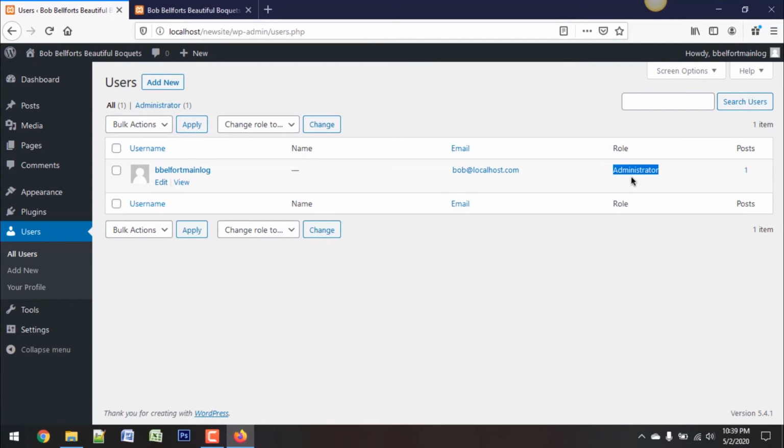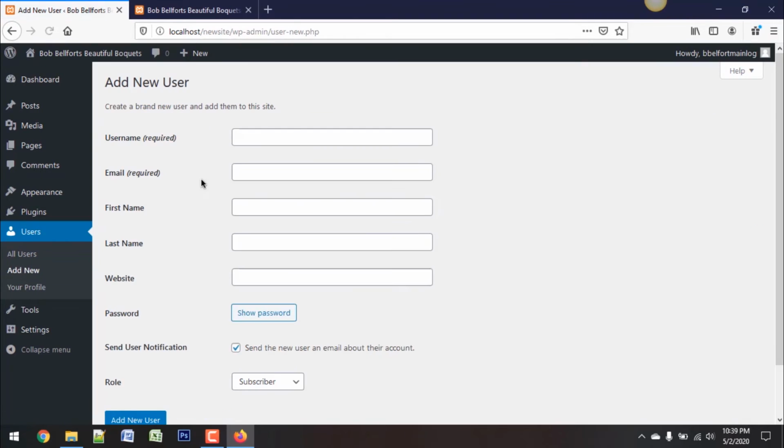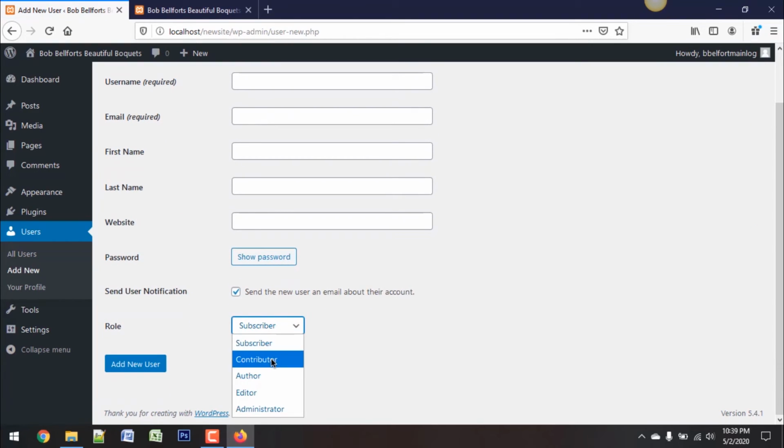Some people have administrator roles, which gives them all the powers you have here. There's also editor, I'm trying to remember all the roles. Yes, they have just subscriber, contributor, author, and editor. So basically it allows people to go all the way up to controlling the site, down to just being a subscriber on the site, and all the in between for people who can actually create blog posts on your site, like guest posting and things like that.